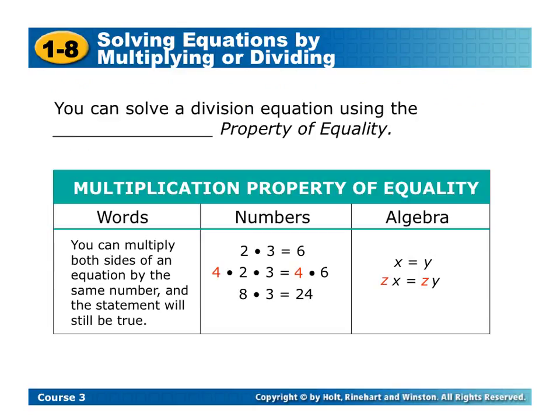I bet you can guess this one on your own. We've talked about addition, subtraction, and division, so the only thing we have left would be our multiplication. Alright, so this property, once again, as long as I multiply both sides by the same value, my equation remains true.